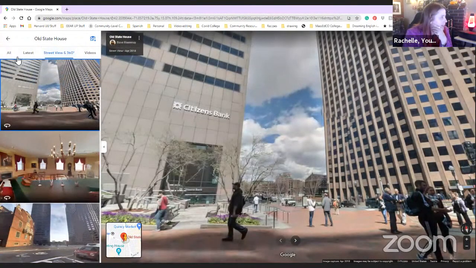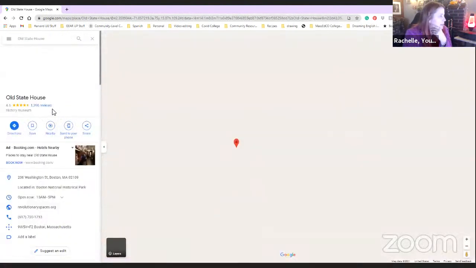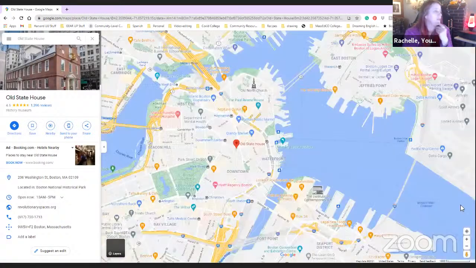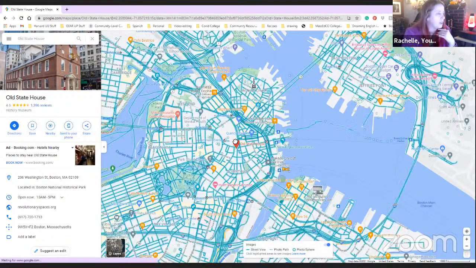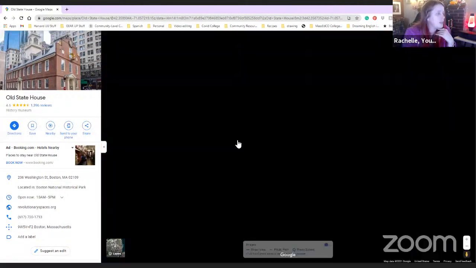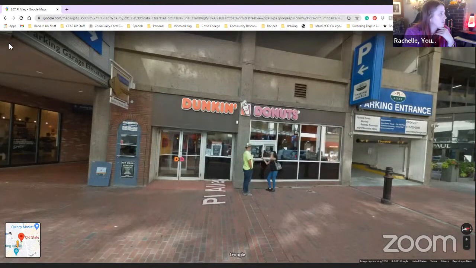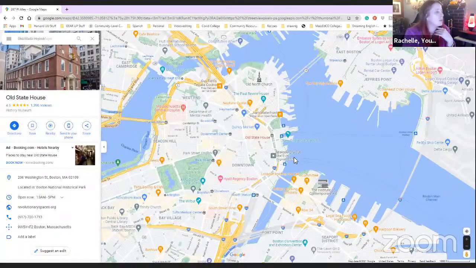I was practicing with this and actually made some links over to it. Here's where you can see the map of it, and you can see that it's not right by the water, but I want to show you the street view of it. So you're seeing the map side of it, and then I'll take the little guy and put it back over here so we can see the street view. I'm going to just look at this.